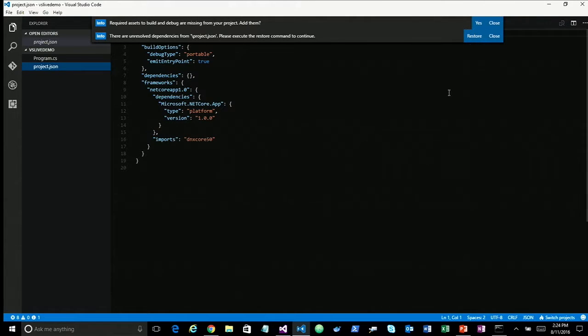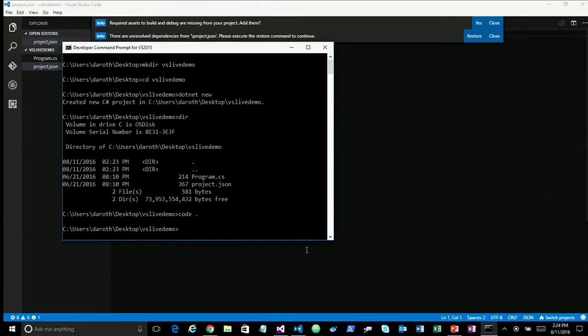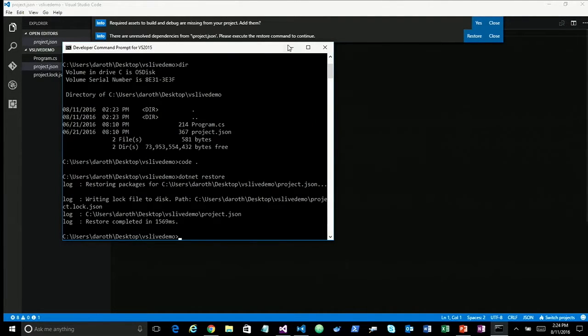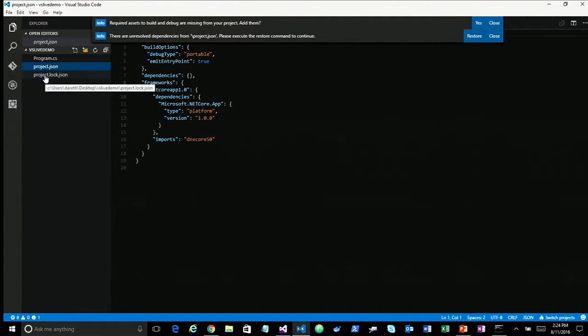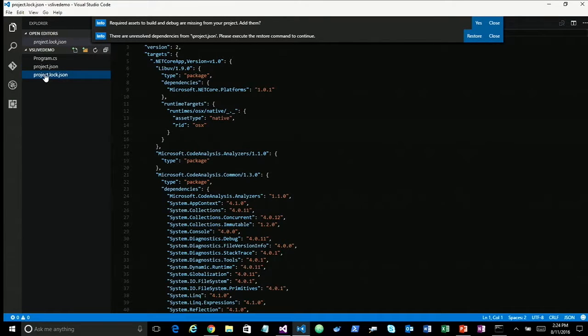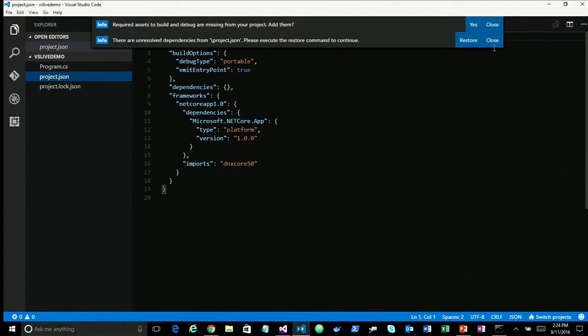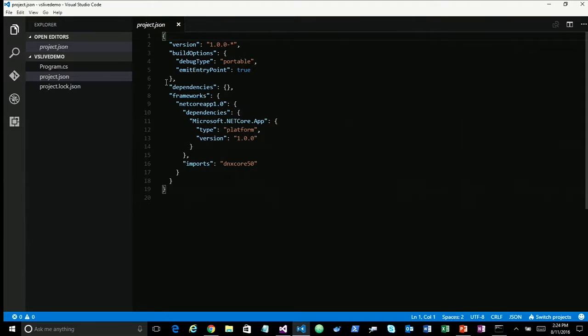I'm not actually going to tell Visual Studio Code to do it. I'll show you just from the command line. dotnet restore is what I need to do to restore those packages. And you'll notice that as soon as that's done, another file has popped up here on the left-hand side. And I see some people squinting. Let me see if I can make it a little bigger. How about that? So this file is capturing the entire resolved dependency graph of all the libraries that your app depends on. When you specify them in your project.json file, you only need to specify the top level ones.